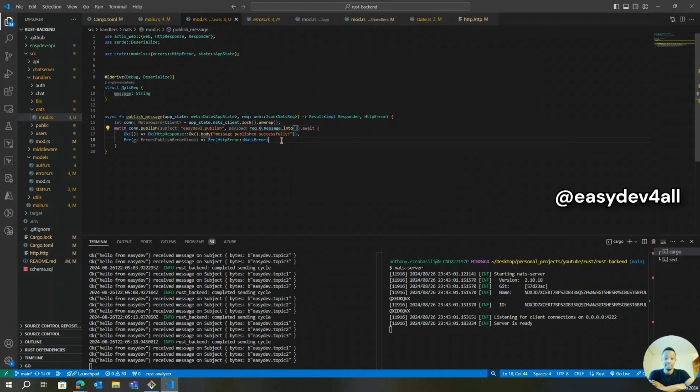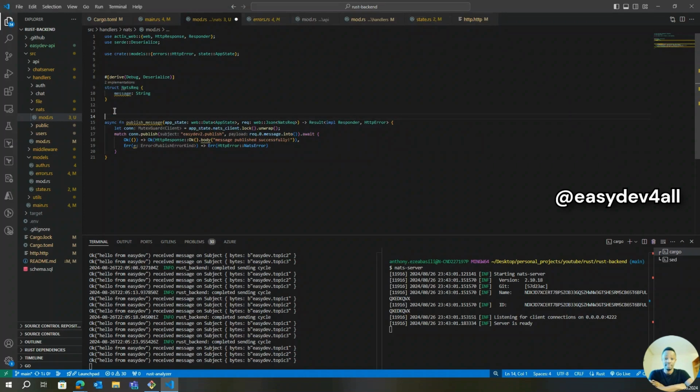That should be okay. And so now we have our endpoint, but now I would like to, of course, annotate this to specify which endpoint it would be going to. So we're going to have a post. It's going to be a post. And the endpoint, I'm again going to keep it simple. So it's going to be slash publish. And we'll need to, of course, bring in post.